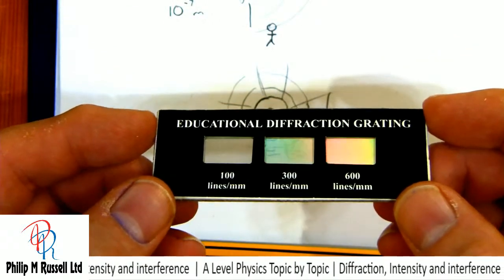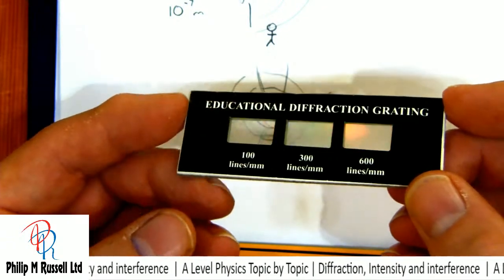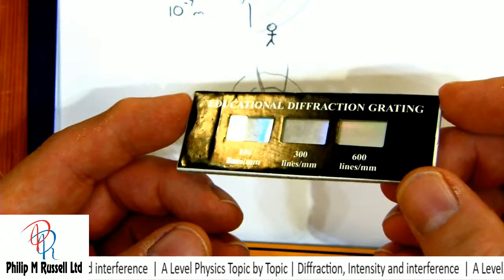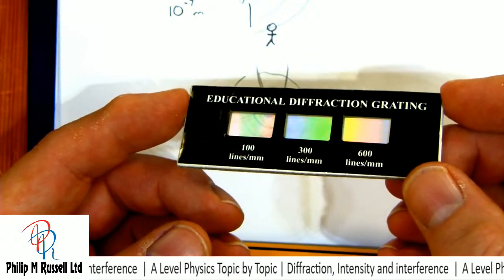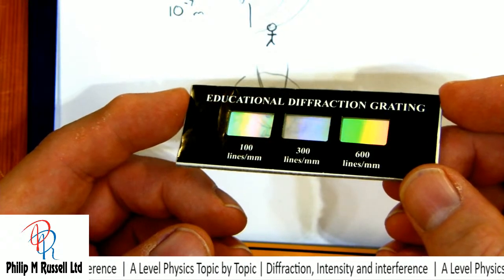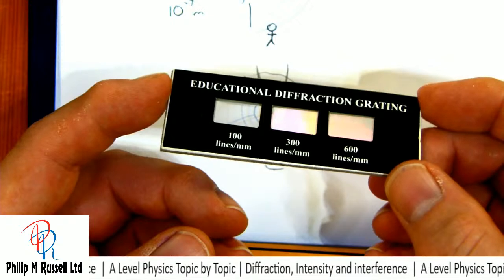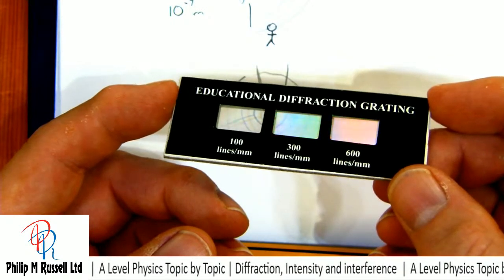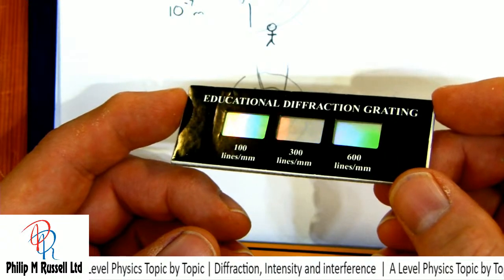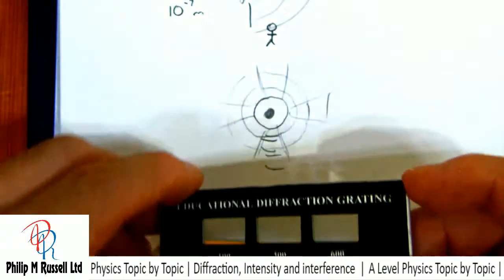And we can see that the light here is being modified and we're getting some sort of spectrum produced here. And we can see that they're a little bit different. The 600 seems to be wider, 300 is better to see here, and the 100 one there giving up virtually a whole spectrum.